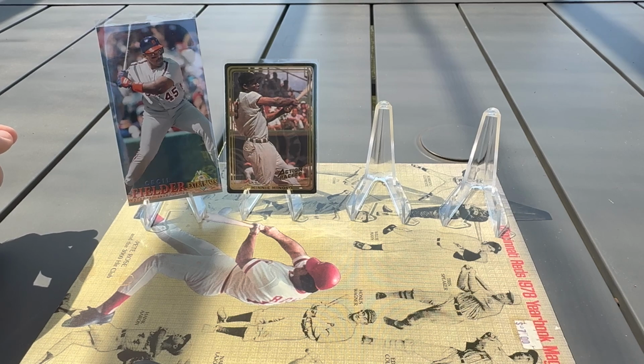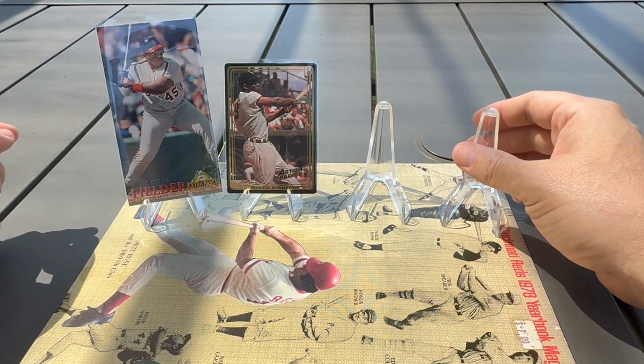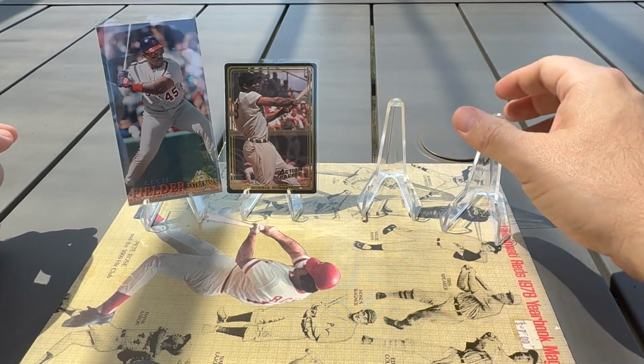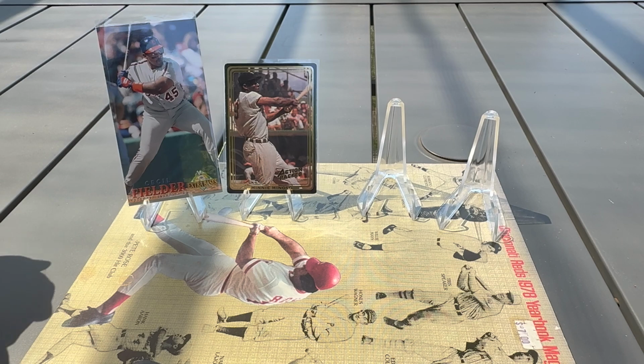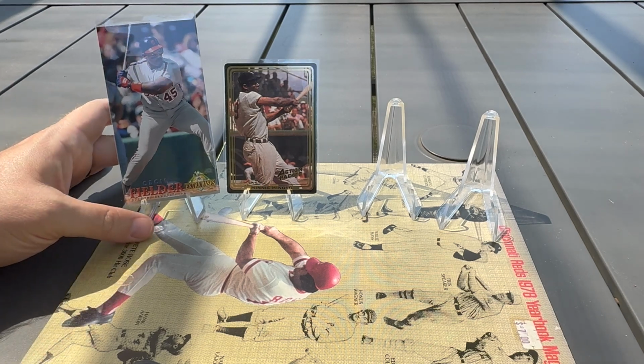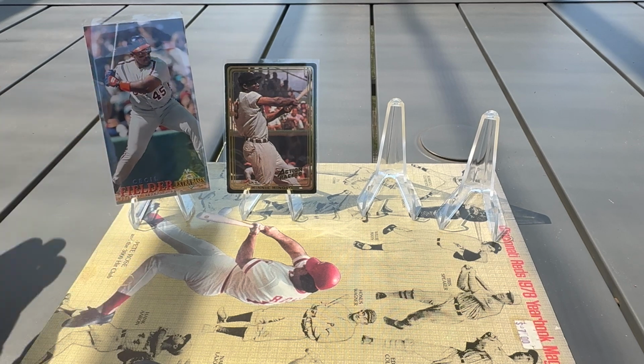Next up, one that's really cool. A set that came out last year, but I was not aware when it came out, so I didn't become aware of it until after it was all sold out or whatever. But one of my things that I love are Stadium Clubs, and part of the reason I love Stadium Club cards is because of the photography. And so a set that I became aware of from last year was the Topps Black and White release.